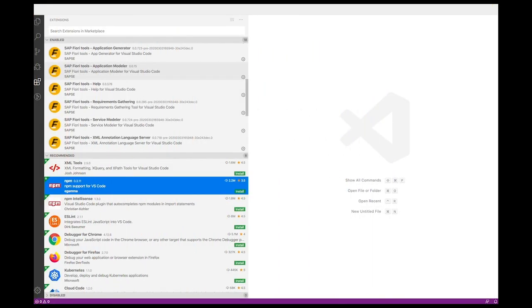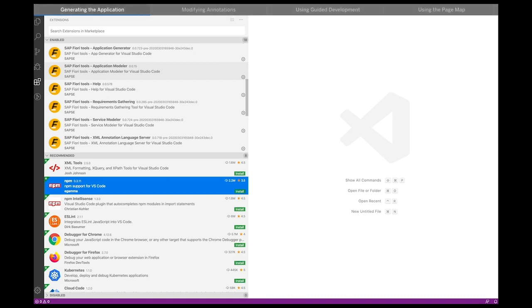Hello, this is Ashley Tong, Area Product Owner for SAP Fiori Tools. The tool simplifies the development of Fiori Element application. It is a collection of extensions that can be installed locally on your laptop, or they can be deployed in a hosted environment such as SAP Business Application Studio. Today, I'm going to show you how to use the tools to create a List Report Object Page application, which is one of the most commonly used Fiori Element floorplans.